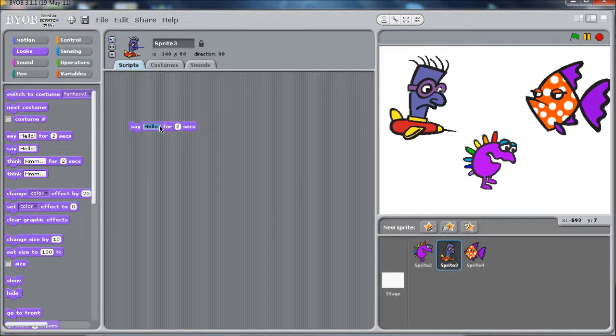There are some additional blocks included in build your own blocks to have characters say things, mostly that talk to other sprites from within a single sprite. Those will be covered in the cutscene tutorial, which talks more about orchestrating multiple sprites together. This one we'll just talk about the logic of having a character say something. So let's see, we'll have him say something like that, and that's how the block works. You type something in and the character will say it.